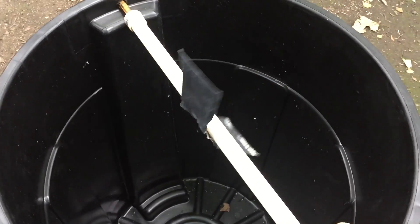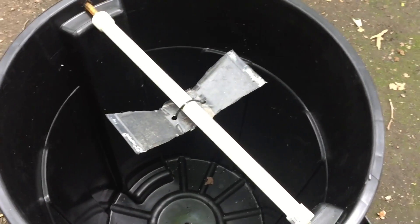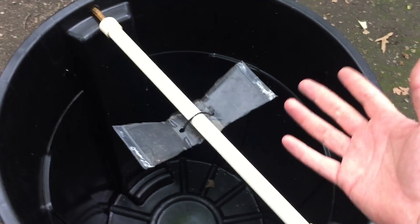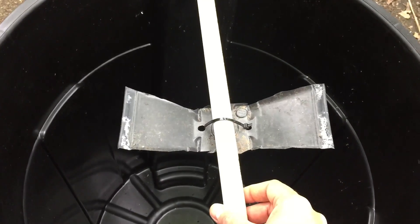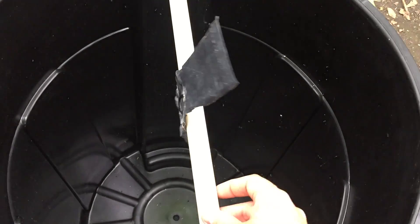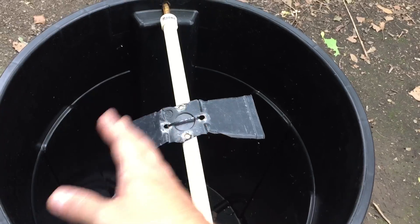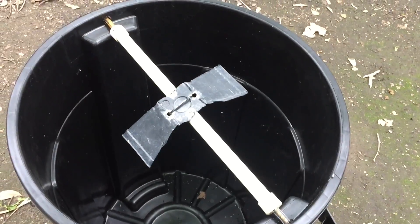The next important innovation is getting the rodent out onto the roller and then getting it to shift its weight off-center — it's all over at that point. What I have here is just a cut-up old three-inch planter, cut it open and zip tied it to the center of the bar. I'll put the peanut butter on the edges, so once the animal gets out into the middle, it's going to be forced to shift its center of gravity away from the bar. And that should be all she wrote.